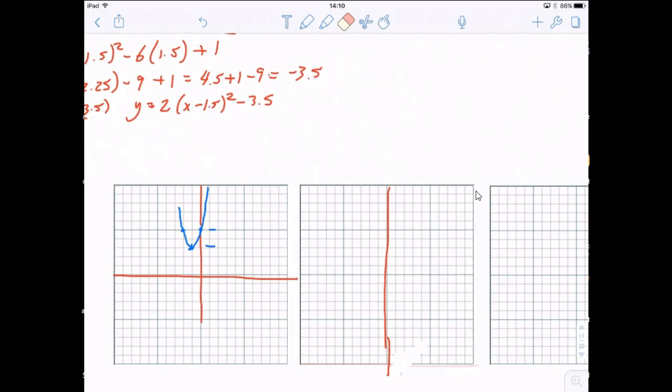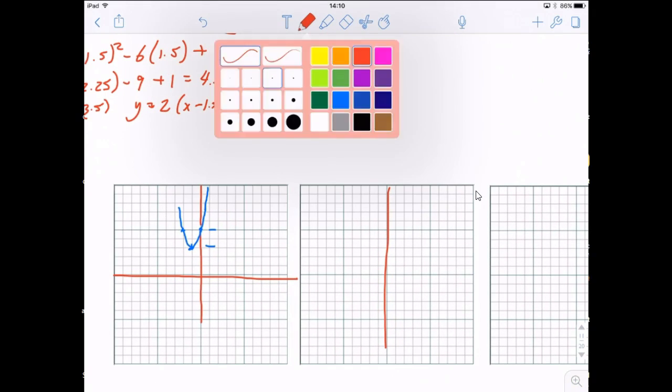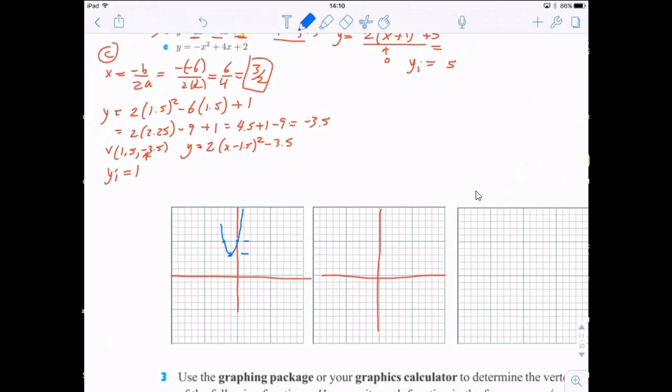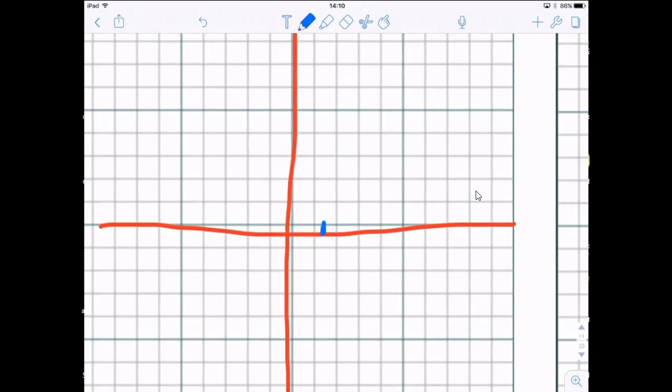And I started out graphing it wrong, so that's why it's wrong. Let's see. So we're going to graph the vertex, which is going to be 1.5 comma negative 3.5. So it's going to be 1.5 and negative 3.5. So it would be about there. The y-intercept was 1, right? So from the y-intercept of 1, we can also predict that the right side reflected value is going to be right there, right? Because I'm reflecting it along the axis of symmetry here. So now I can already pretty much draw it. It looks like that. All right?